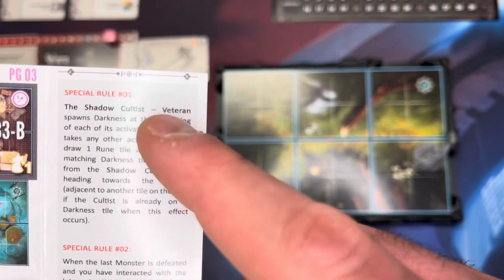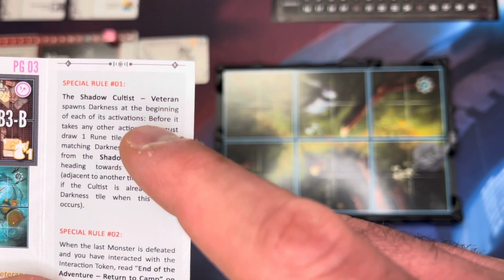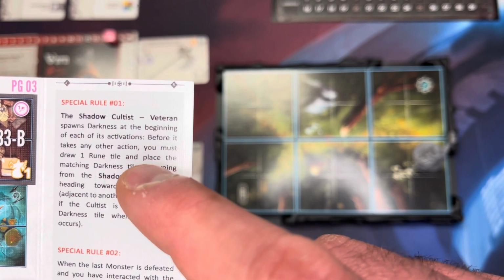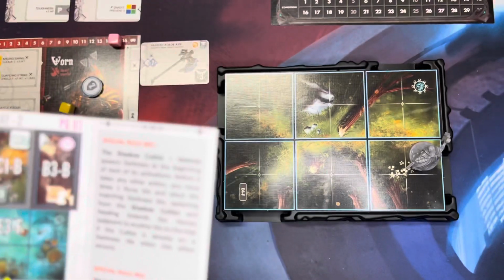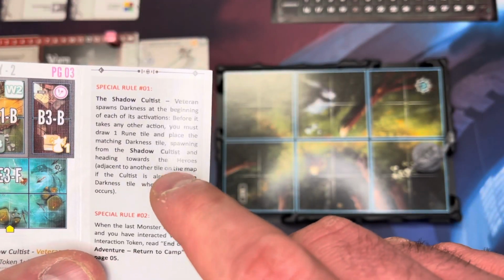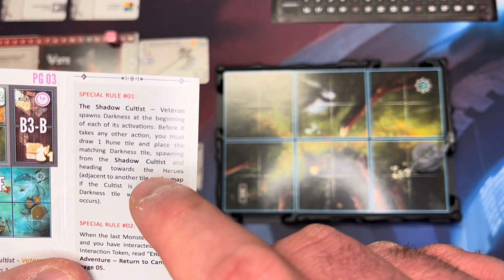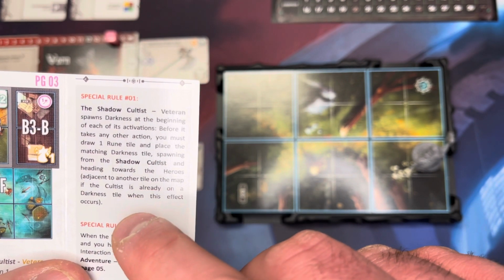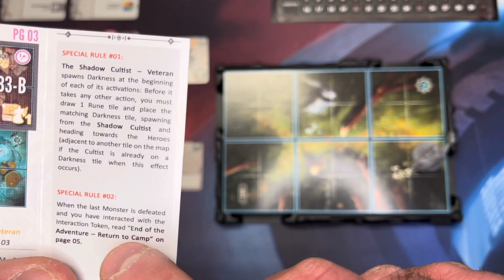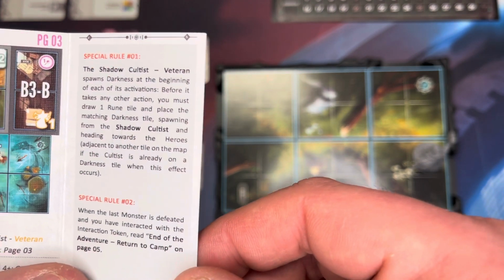And the special rules are basically, you're going to spawn a shadow cultist, and the shadow cultist spawns darkness at the beginning of each of its activations. And so you're going to draw a rune tile from the bag and place it spawning from the shadow cultist and heading towards the heroes. And then the second special rule is when the last monster is defeated and you've interacted with the interaction token, read end of the adventure, return to camp on page 5.